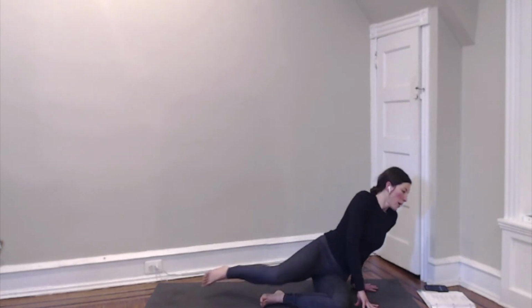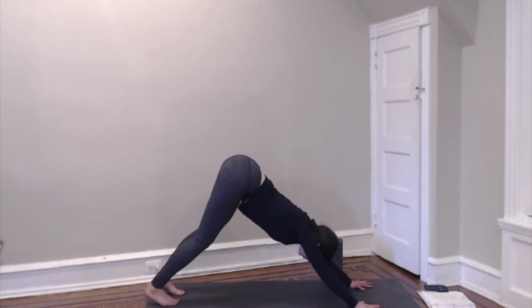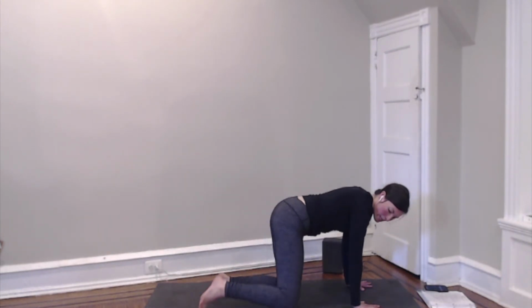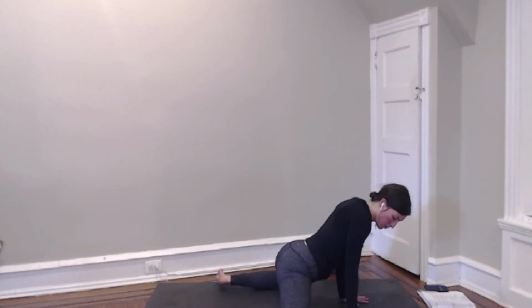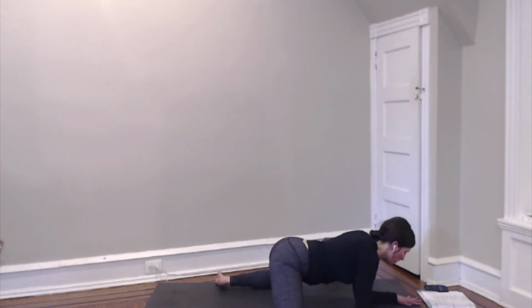Slowly release out of the posture. Find downward facing dog for a moment. Drop your knees to tabletop for frog pose. I like to take one knee off of my mat to the floor. Start in tabletop position and encourage your knees away from one another. Bring the insteps of your feet to the floor. Walk your forearms down to the ground.